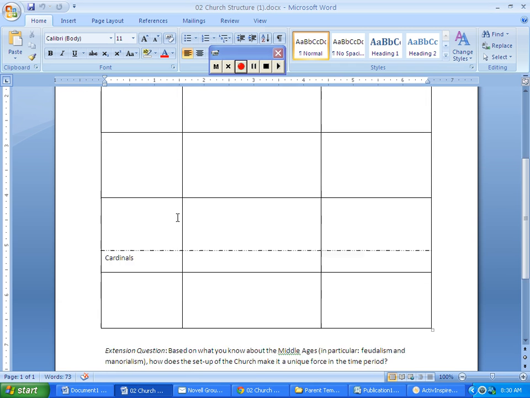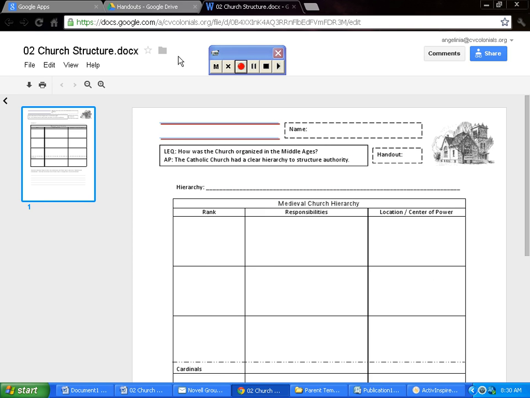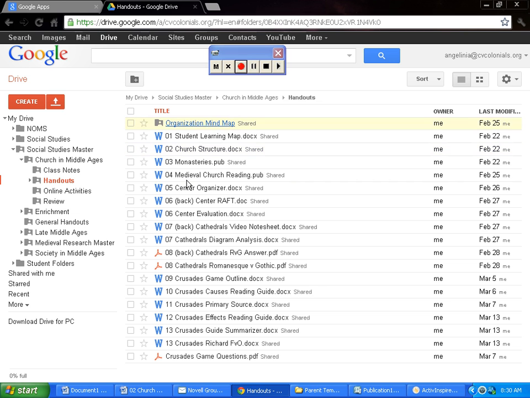Alright, students are also welcome to type into these actual files for those that are more comfortable typing than they are writing. In the end, what this does is give you access to everything, whether you're at school or at home, whether you've lost it or you were absent. There should no longer be any excuse for a 7th grader not to have their files with them or to have everything in their handouts. For a lot of middle school students, that's one of the greatest challenges, is keeping ourselves organized and making sure that things don't get lost. And so now students will have one more tool in their box to help them.